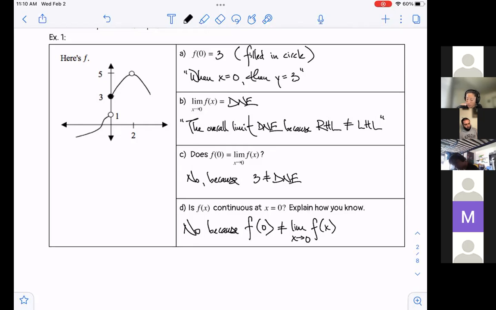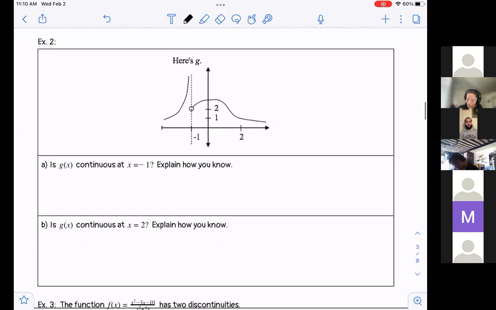Let's actually do one more example before we go to this definition. All right, so let's take a look at example 2 over here. We have this function. We're going to call this one g of x. We see some weirdness happening. I would hope that our eyeballs are sort of drawn to this -1 situation. That looks weird compared to just this part over here. And the question I'm asking is, is this function continuous at x equals -1?